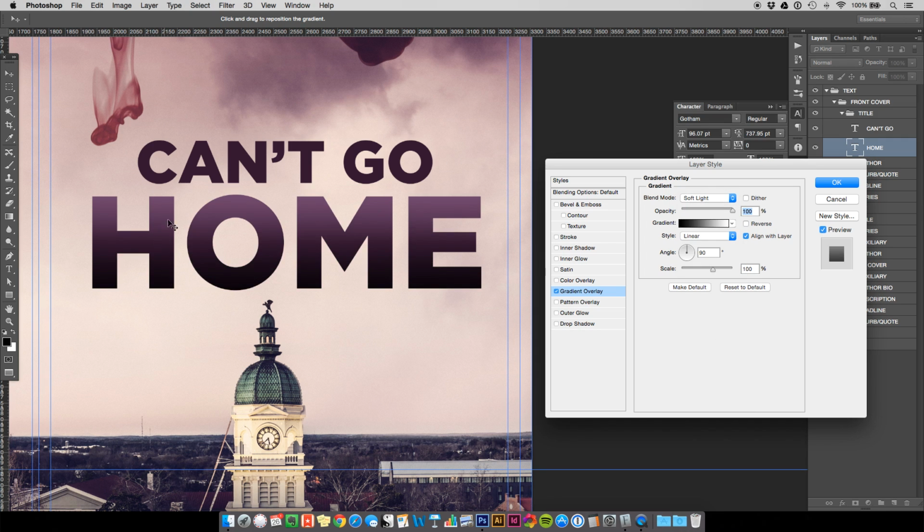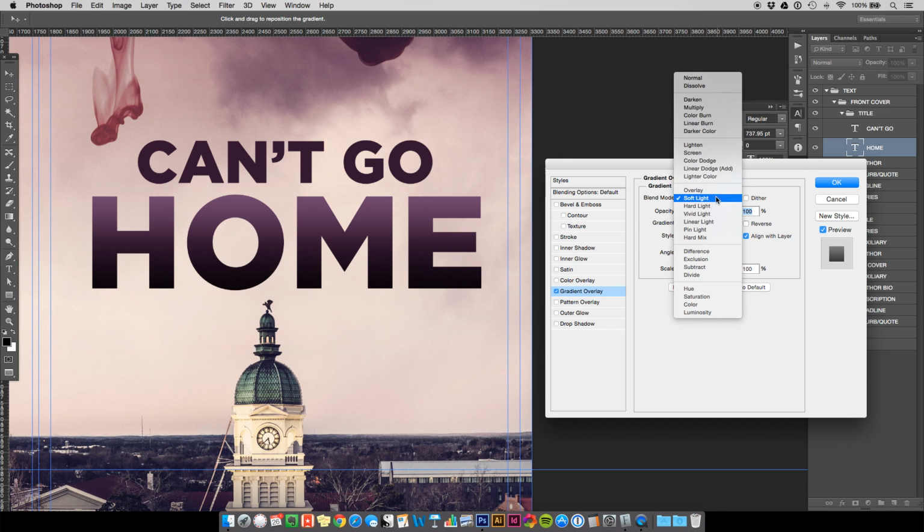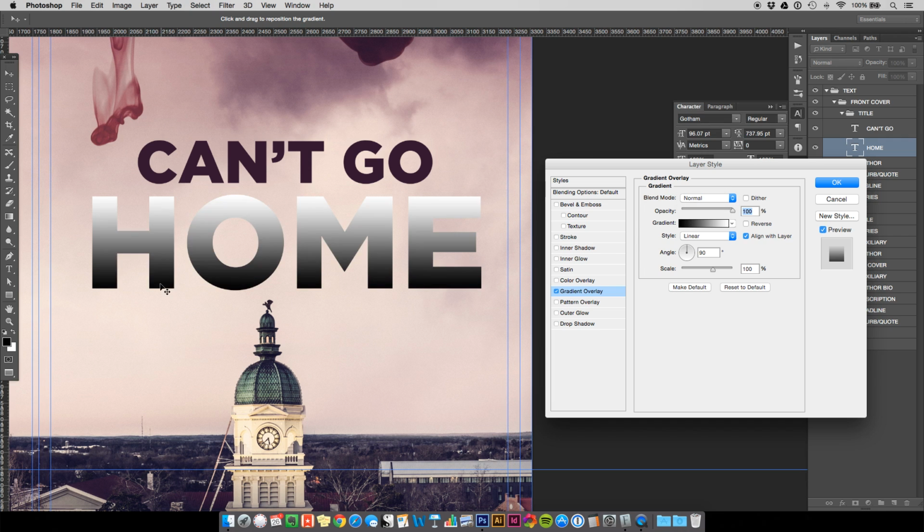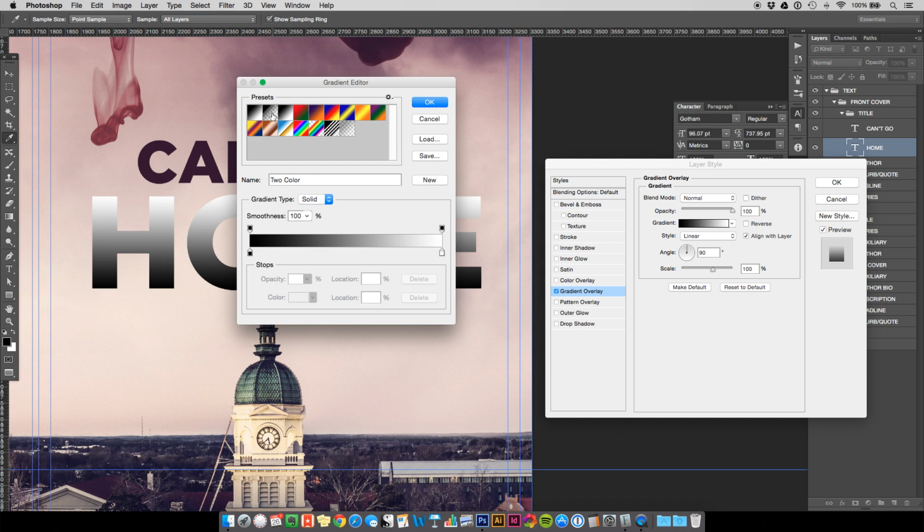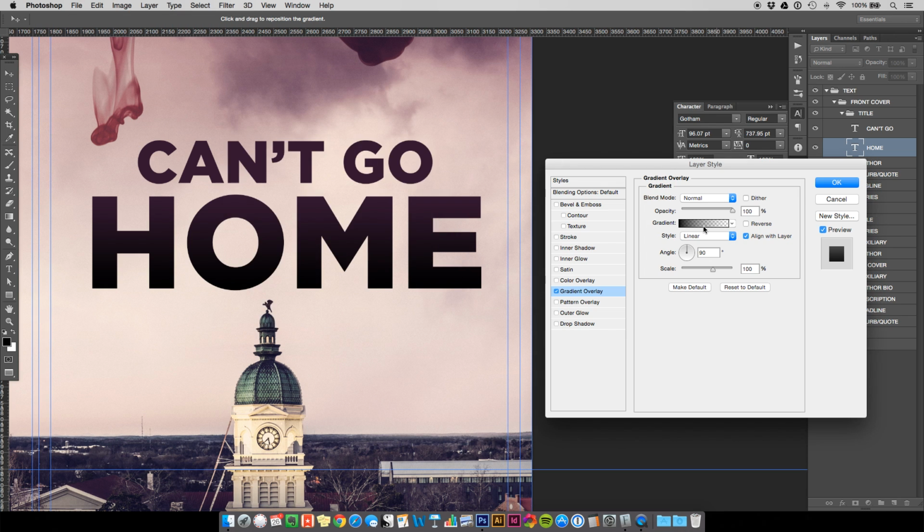And you can see soft light will take the properties of the color beneath it, but I don't like the fact that it has turned the top half of the gradient of the type sort of a violet color. Let's look at this again. Normal, you can see it's a solid black at the bottom of the gradient, solid white at the top, which means when you go to soft light, you're going to have a very dark base purple that comes through this part of the gradient overlay, and you'll have a very pale version of the purple coming through up here. So we want to actually change the gradient to be a black to transparent gradient, very similar to what we've used for masks and that sort of thing.